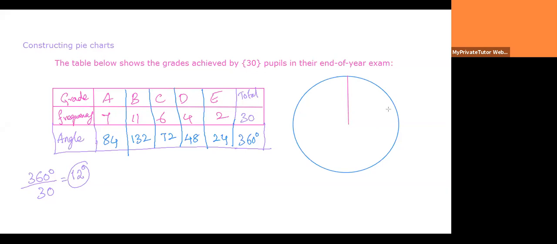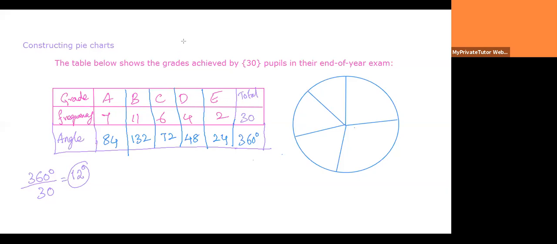For example, can we draw like this, guys? Let me take a different color. It might be almost 90, but it looks like this. I hope everyone agrees to that. Then 132, it might be more than that. It looks like this, isn't it? And then 48 and 72. So this might be a 72, and this might be 48.